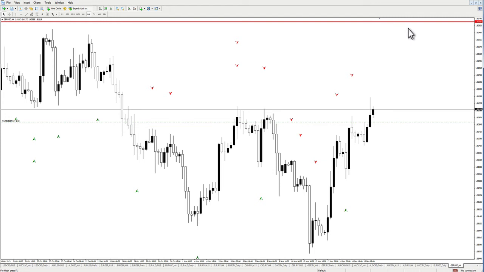At this 62.60 area, that's where we'll be looking for whether or not we find resistance, or if we finally get a breakout and a push to the upside, a continuation of this uptrend that the pound dollar has been in. So once again, at this 62.62, 62.69 area, right around that area, we'll be looking for reversals. We'll be looking to go short if we get a short signal.